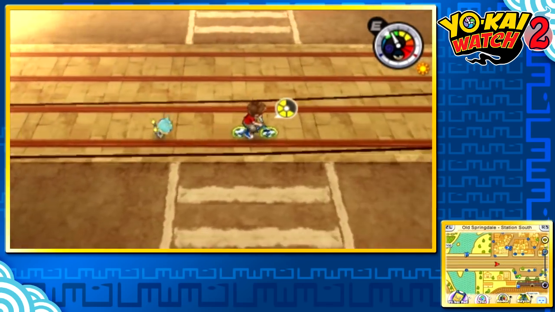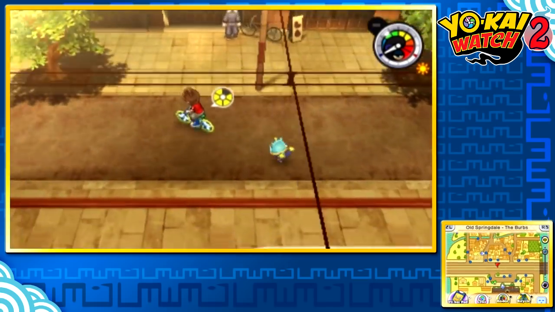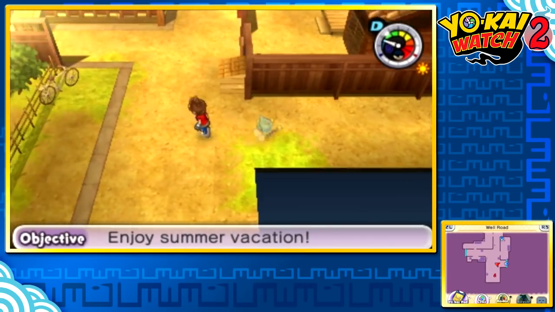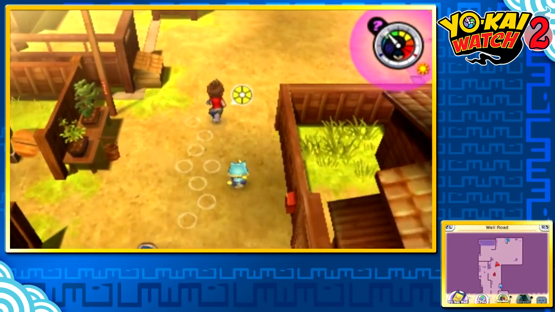But yeah, the first yokai that we need to battle is right around here. Actually, yeah, it's right over here exactly. I don't know why I was following that arrow necessarily, but right through here in Well Road is our first battle with an A-rank yokai. Run away from the sandal.